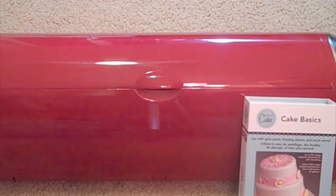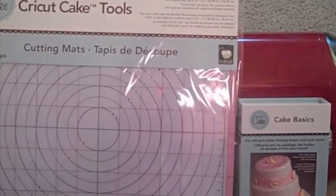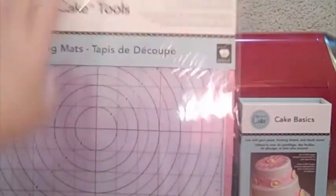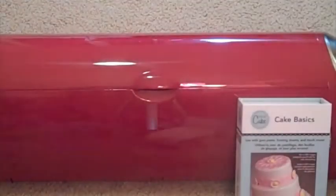All their Cricut Cake products are 60% off. I'm looking at a coupon on my receipt in case you don't believe me. He bought me 2 more packs of mats for the Cricut Cake, and they are $5.19 a pack. 2 come in a pack for $5.19. And they don't have the 12 by 24, they were sold out, but they are like $6 and something.